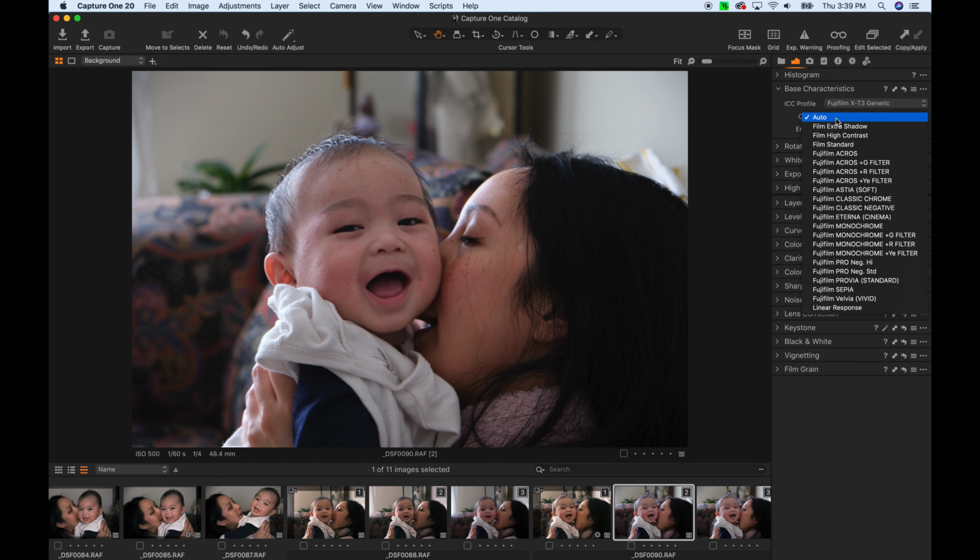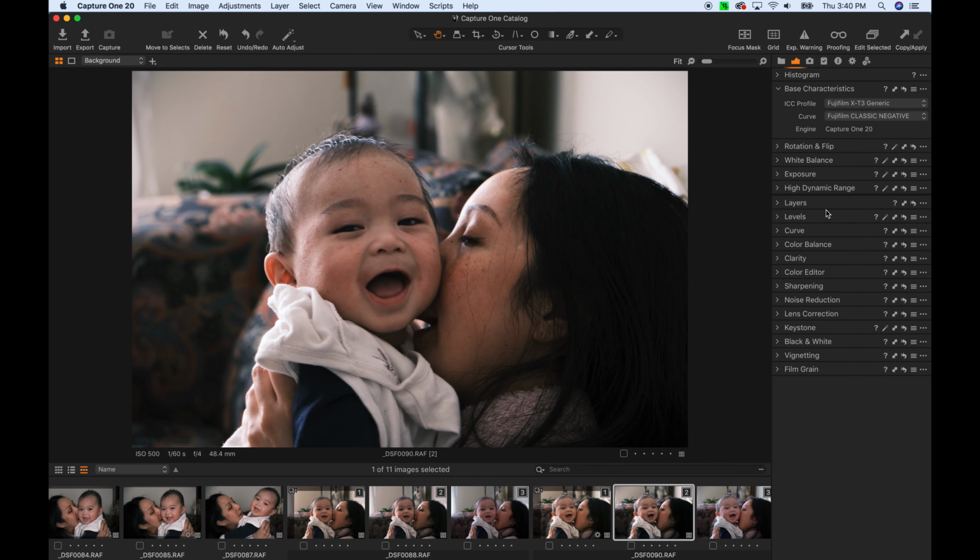Now, when we pull down the menu, we can see all the Fujifilm options for the film simulations here, from Classic Chrome to Acros to Pro Negative. And here in the middle, we can see Classic Negative. We can leave our mouse to the side, and each one, when we just scroll on without clicking, we can see how that changes the tone curve. So let's go ahead and click Classic Negative, and that's it.